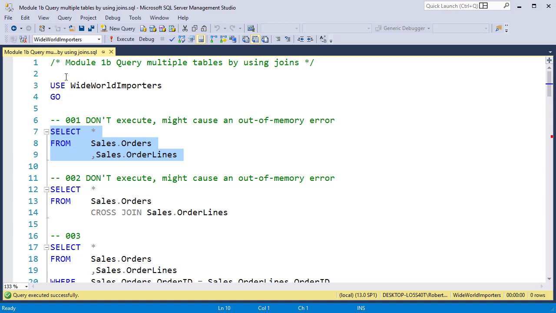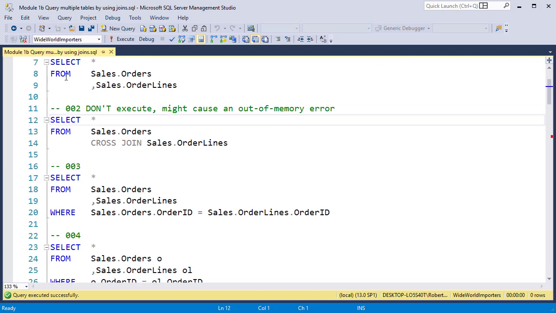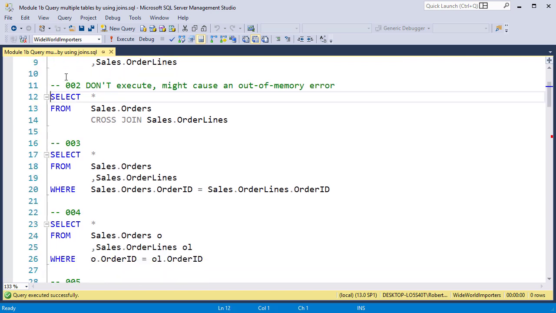Instead, on my machine with 64 GB of RAM, it returns an out-of-memory error. Each row of the orders table gets combined with each row of the order lines table, and that result is just too much to handle for most systems. This type of join is called a cross join. So as an alternative, we could have written our statement as follows. A cross join is not often used, however, and as you can see if you try to run the query, it can kill the performance of your SQL Server.